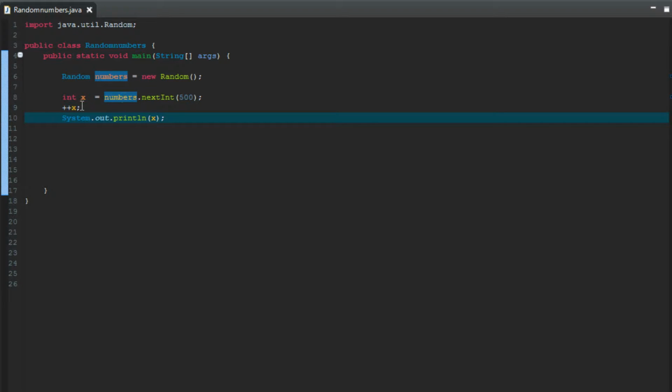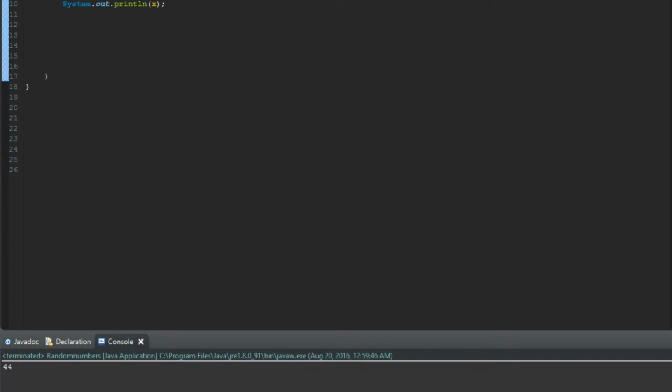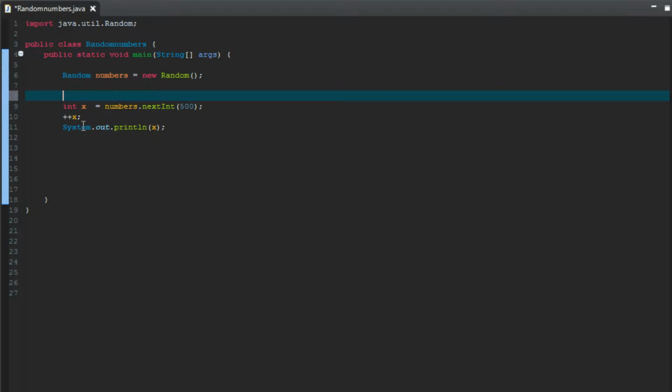So by incrementing the value of x by 1, we don't get the number 0, and in this case, we have 500 as a range. It means that this number generator is going to select a random number between 1 and 500. So I'll just click that and show you right now. We got the number 218, and you can keep running. You'll get all kinds of numbers between 1 and 500. Okay, so now we've got this random number generator that's picking numbers between 1 and 500, and we're outputting a single number into the console.